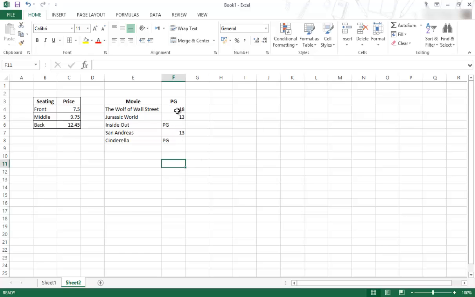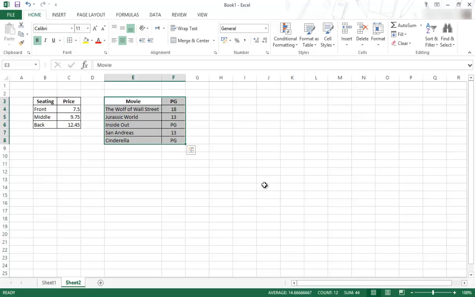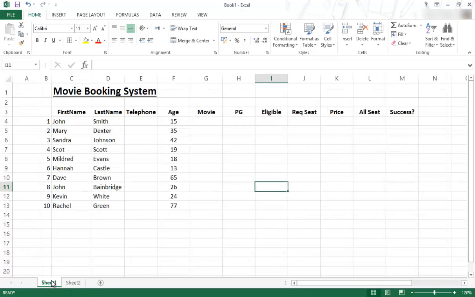And this looks all over the place, so I want to make that look much nicer. I'm going to put that in the center, and then I'm also going to put a border around that. So that looks nice and neat. That looks nice and neat. And I'm happy with this at the moment.